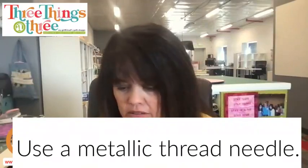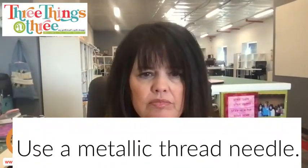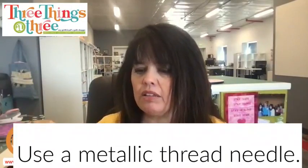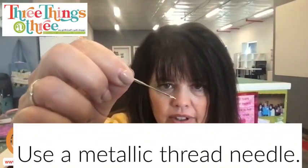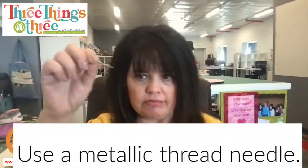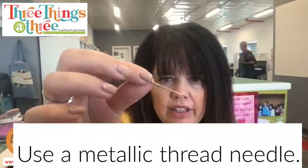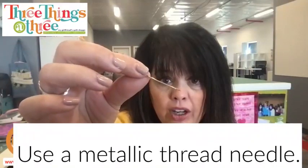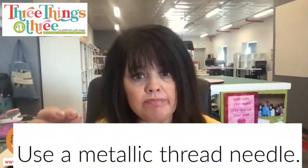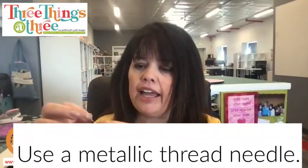What is a metallic needle? Well, let me show you. One of the things about a metallic needle, let's see if I can move this down a little bit, is, and I know you can't see that through there, but trust me, when I say it has a larger hole, a metallic thread needle will actually have a larger hole. That also helps with having that metallic thread go through nice and smooth. It also has a smoother surface on the needle and a longer scarf.